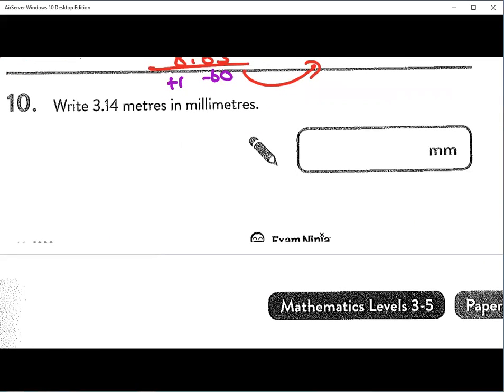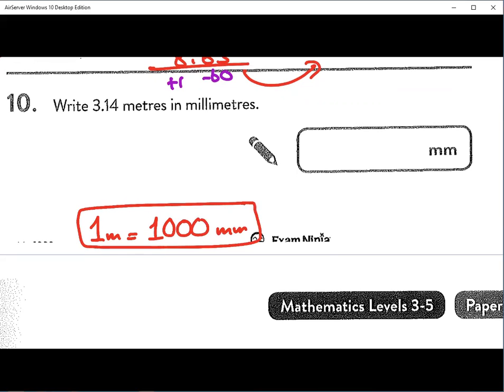We're changing meters into millimeters. So do you know what the conversion is? Isn't it 1,000? Absolutely. In 1 meter, we have 1,000 millimeters. So if you change meters into millimeters, what do we do? You have to do 1,000 divided by... No, 1,000 times. Yeah. So every meter is 1,000 millimeters, 2 meters, 2,000, 3 meters, 3,000.